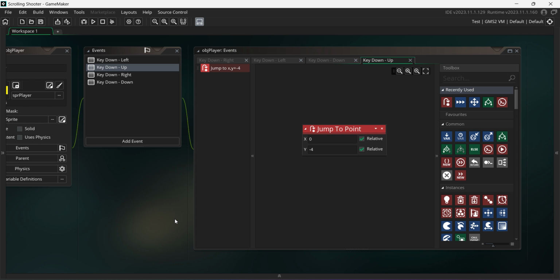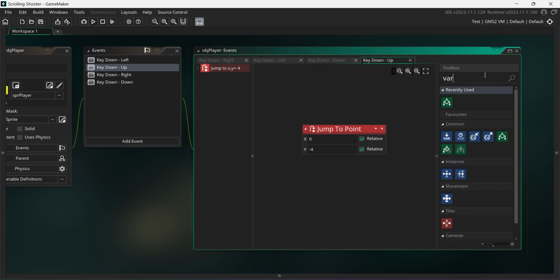Some variables GameMaker has built in. Other variables you are going to have to create yourself. Now, the good news is that GameMaker does have the variable for X and Y built in. So I can do a search in here for the variable button, okay? And notice that right here, we've got some variables. Now, I don't have to declare this variable. It's already built in. So all I have to do is test the variable.